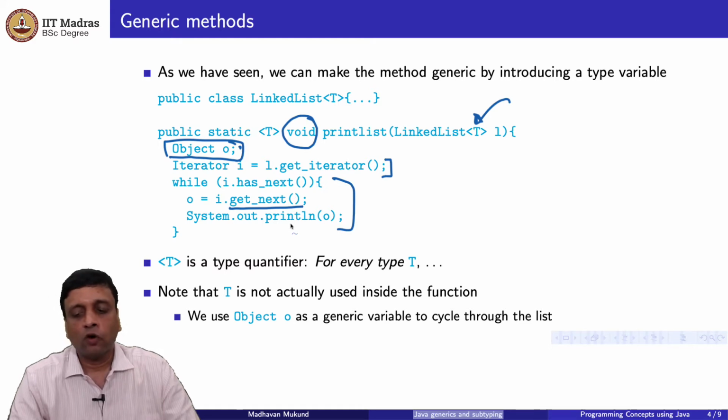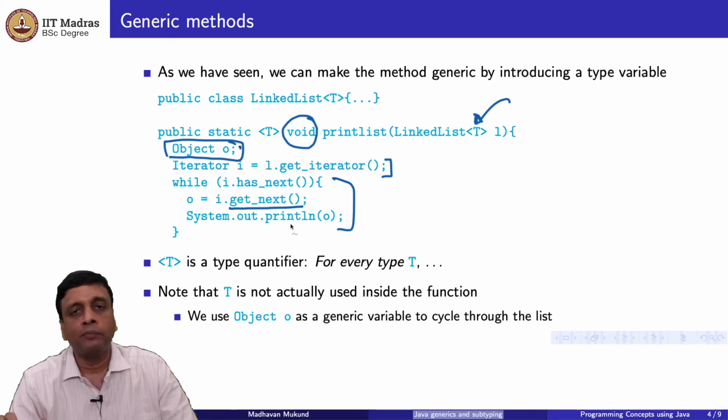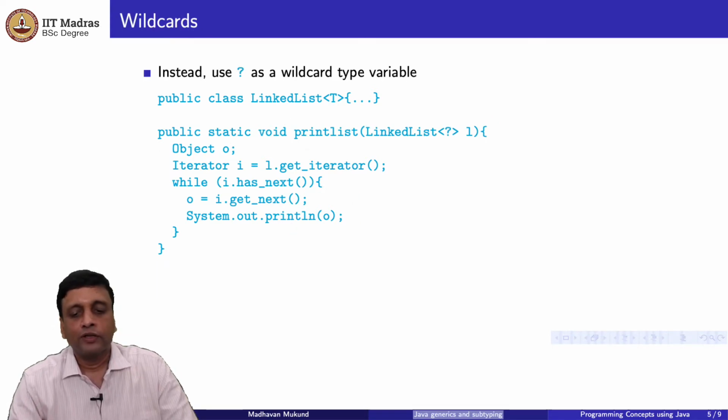So in this case, we are not using this T anywhere. So this is a very special kind of function where the type quantifier allows us to instantiate any type in the argument. But once we instantiate it, we don't need to remember what type it is. There is no dependence on that T anywhere else inside the function, either in internal variables or in the return type. So when such a situation happens, then the name T is actually not important, right? So we don't really need to remember that it was of type T because T is not being used.